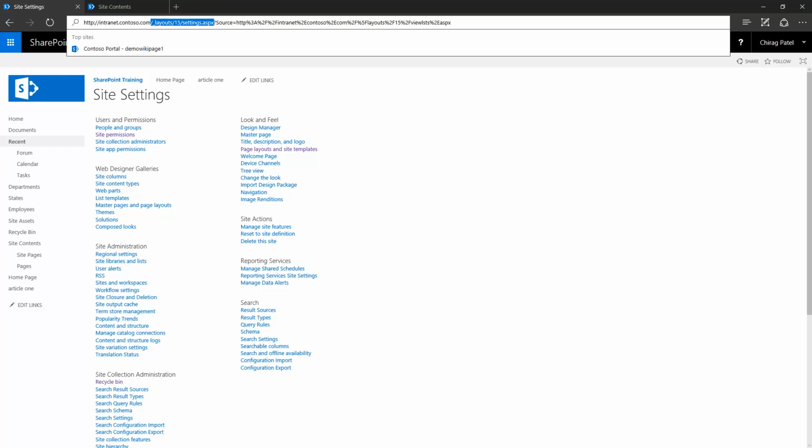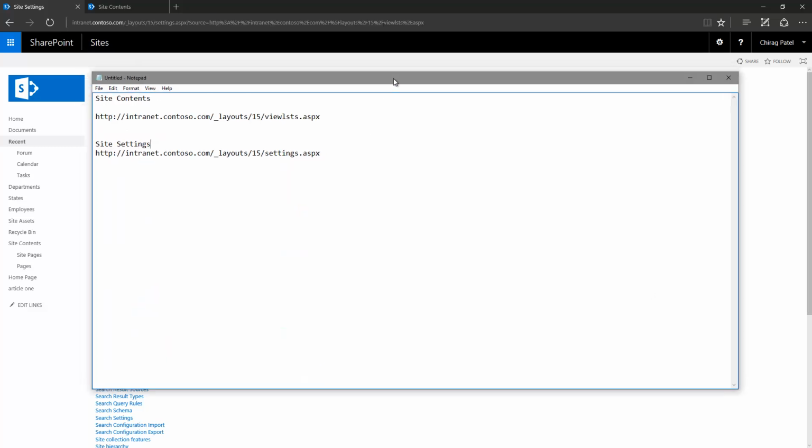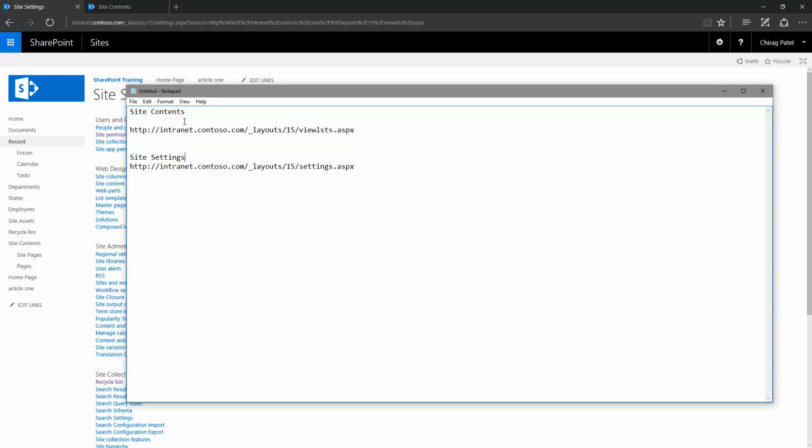If I copy these locations into a text file, this is what the address looks like for both types of pages. What happened is that this page is an application page, and SharePoint creates a file system location, and this is the address on the file system. That means this location is not part of the site content database. Okay, same thing for the settings page.